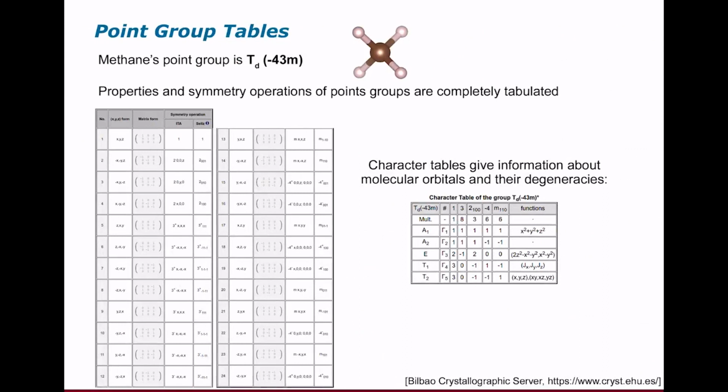Is there a chat? Give me one second. So the question is, what was the D in the subscript of the point group name? Okay, I need to know this. Sorry, I don't have it off the top of my head. Do you know the answer? I can help a bit.